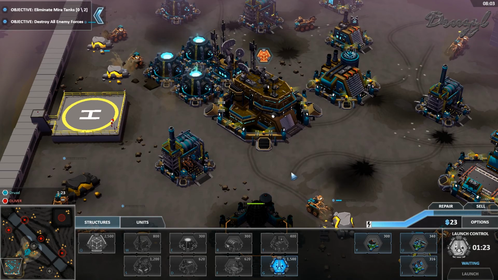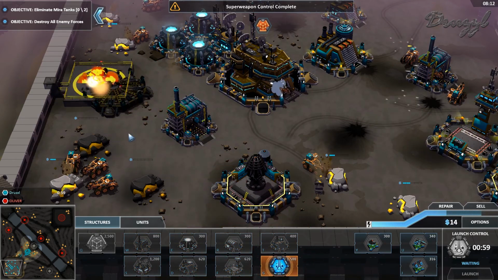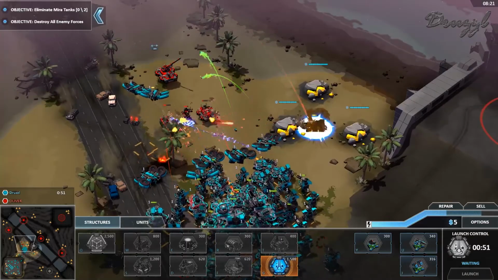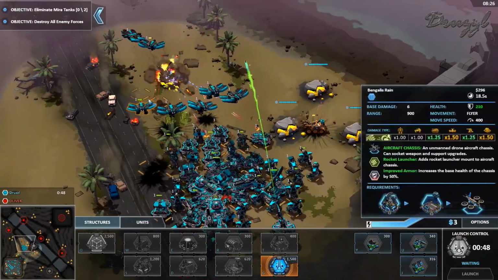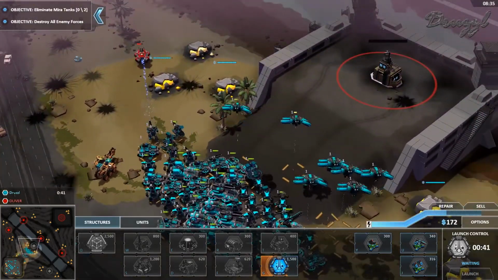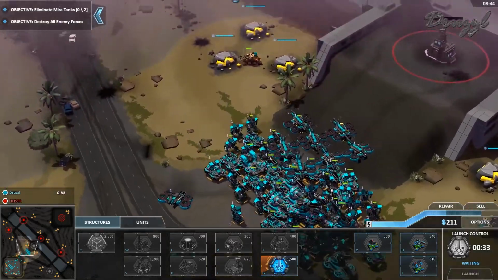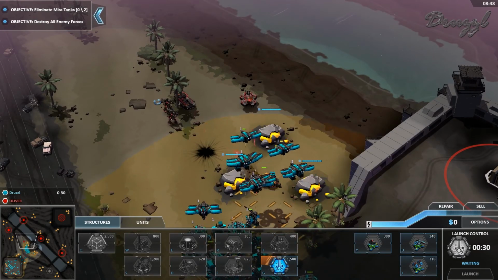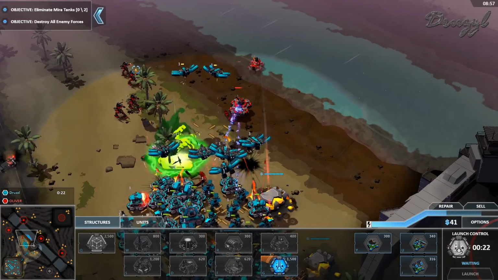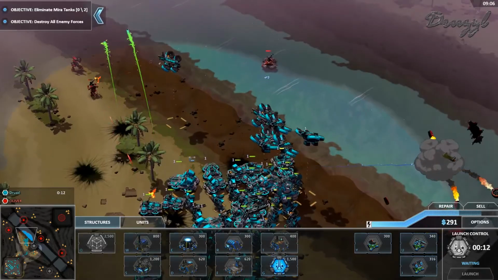All right. Super weapon control complete. So that one took about 10 seconds off of the current countdown. All right, boys. Copy that position. Ready for orders. Forward. Is there anything coming in from this side now? No, but there's more here. Not anymore, there's not. Geez, seriously? Copy that position. Well, at least we have this nice huge army with which to take care of everything. Super weapon control complete.